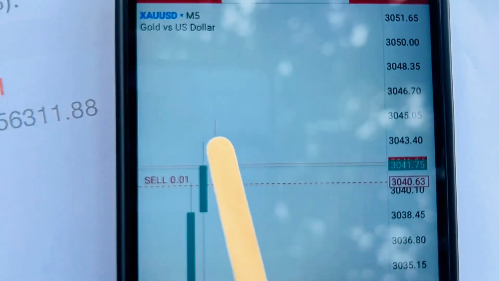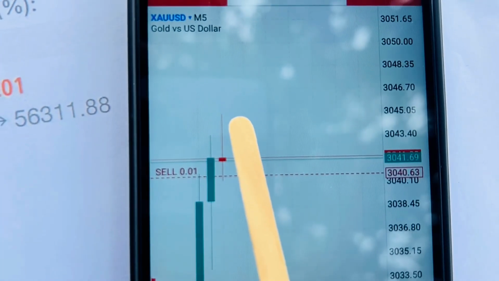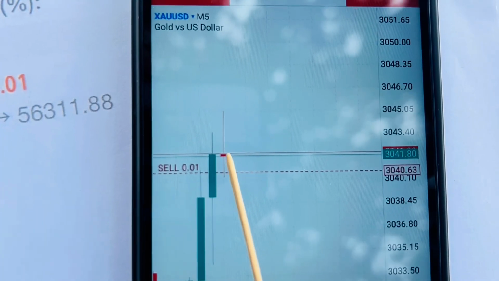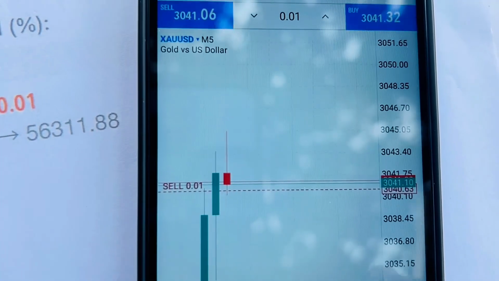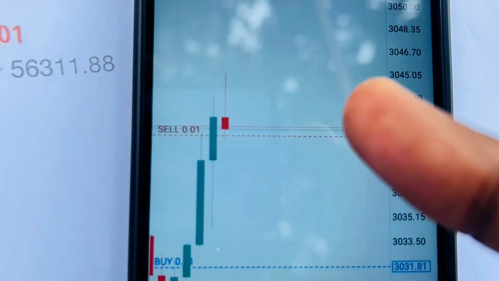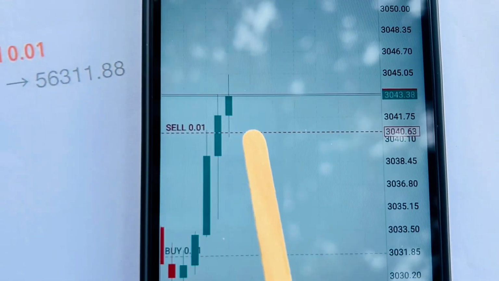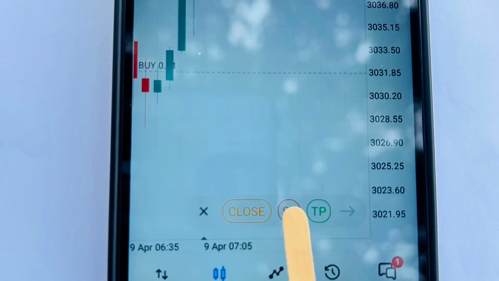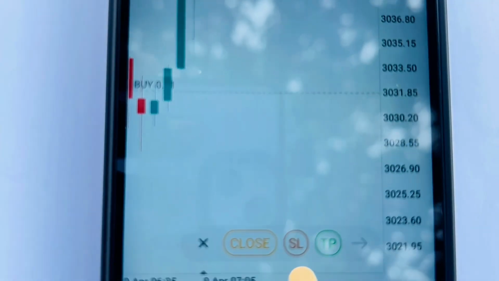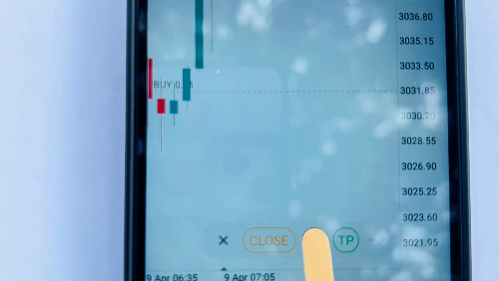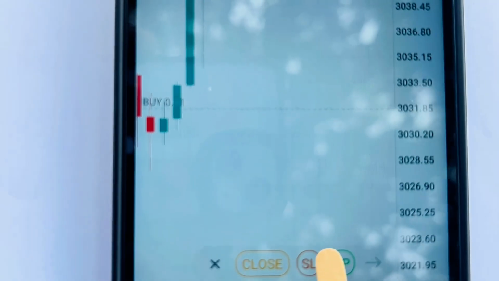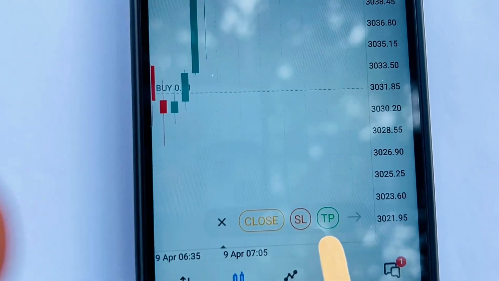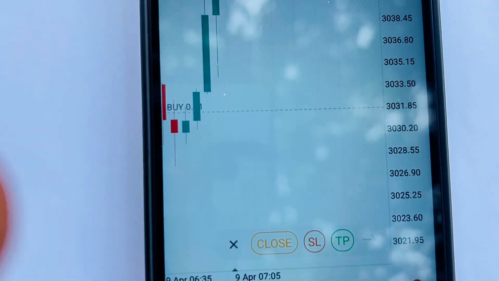Let's say in this case, we want to put it here above this candlestick, this red one that is actually happening at the moment. So what we will do in this case, we'll just tap on this dotted line here that is horizontal. We'll tap on it, and when we look below here, these will pop out. And we tap on SL, or we tap on TP. Are we together? We tap on SL and TP. We'll go to TP, but let's start with SL.